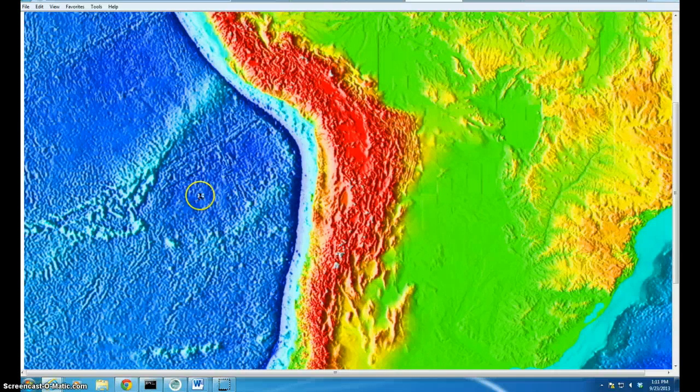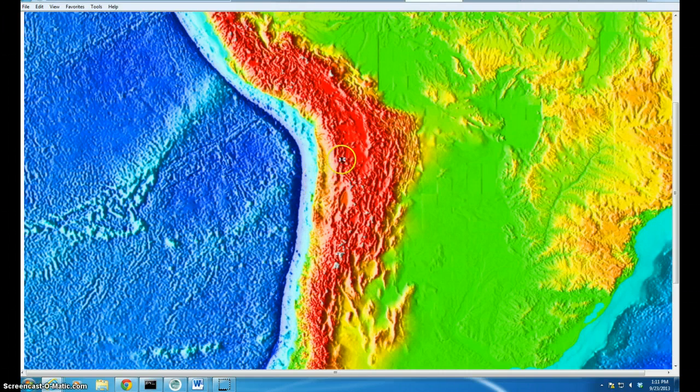So here's what we can interpret from this. If I run a line from here to over here, and I describe how Earth's surface changes along this line, it might look like this, where the seafloor is kind of flat, and then we get a really dark blue color, which is telling us that there's a really deep area of water there, like a trench, it looks like, a ditch or a trench. And then it rises up. The shoreline is right about there. That would be sea level.